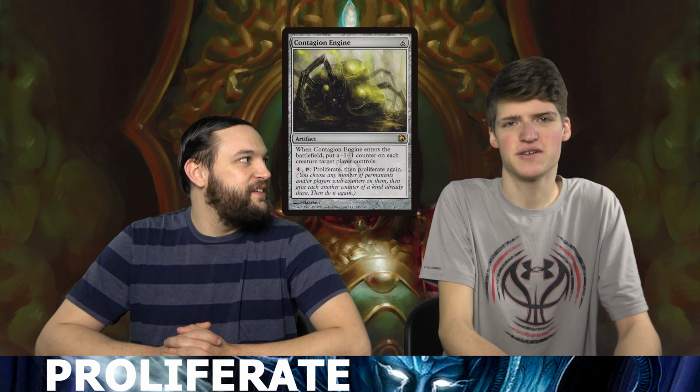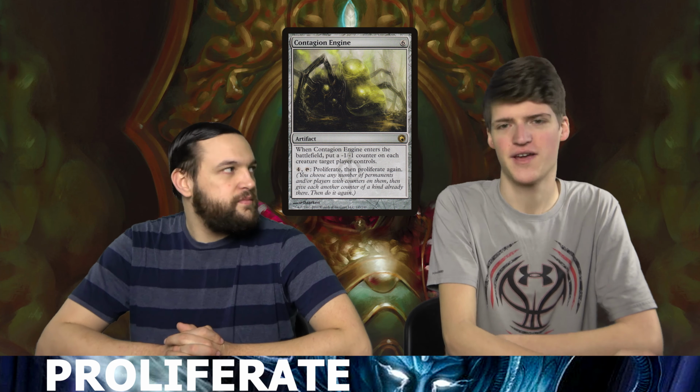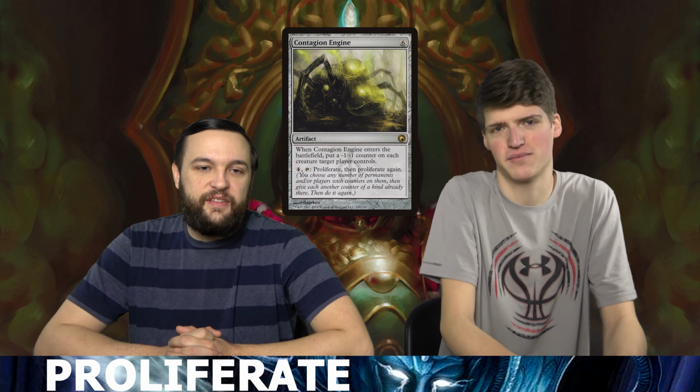I'm like, no. But this can also be, I played one of my Planeswalkers, plussed it. Now it's the next turn. I have 10 mana. Play Contagion Engine, proliferate, ult it, by itself. That can just do it. Yeah, I pay 10 mana to ult a Planeswalker.